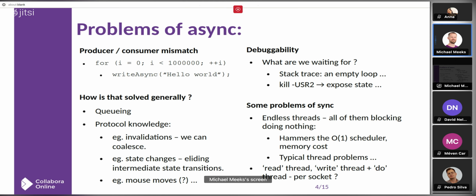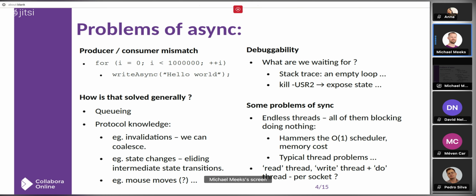So the question is, given that you can't see and it's harder to debug, why would we do things asynchronously instead of synchronously? Because each of these is an option. The problem with the synchronous approach, and that's essentially how we started Collabora Online way back in the day because it was quick and easy, was that it gets rapidly not very quick and easy. If you have, for example, a TCP connection that's going out and also coming in, we need to be able to read and write on that at the same time.